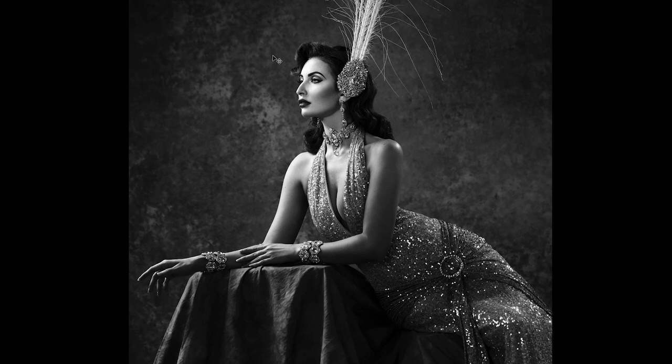Let's do one more review of what each light is achieving in the final photograph. The large umbrella with diffusion from the back left-hand corner is the main illumination on her face. Then there's the grid which gives a little more pop and contrast. The grid on the background gives a little more illumination behind her back. The bare bulb in the right-hand corner kisses her shoulder and the top of her hip. And the umbrella with diffusion near the camera gives the detail and sparkle to the dress. Every light has a job, leading to the overall depth, drama, and impact of this photograph, creating something timeless with a modern twist.